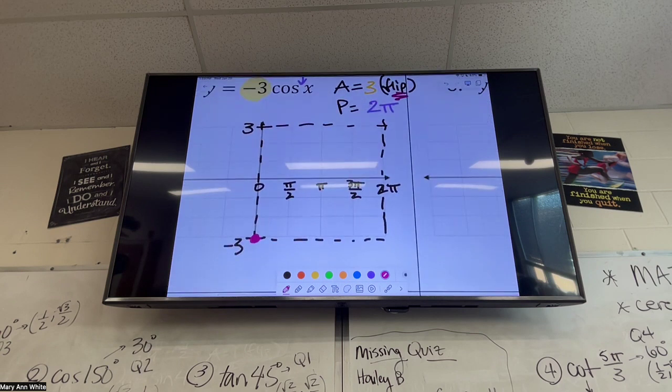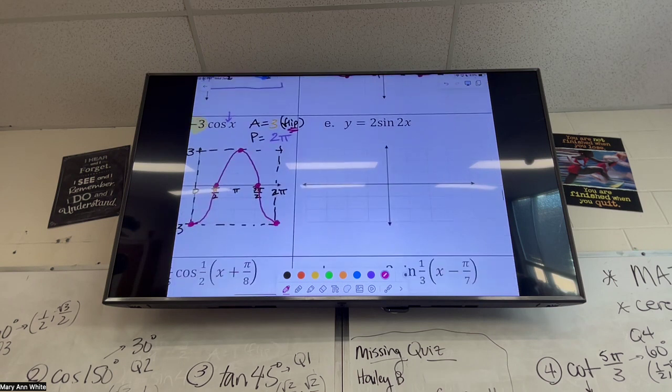Then I'm going to hit the middle. Then normally I go lowest, but I have to flip it, so I'm going to go highest. Then I'm going to go back through the middle and I'm going to end on my lowest. Now this kind of looks like an upside down horseshoe, kind of like a weird parabola that's curvy at the ends. You guys okay with this so far? Okay, let's do one more.